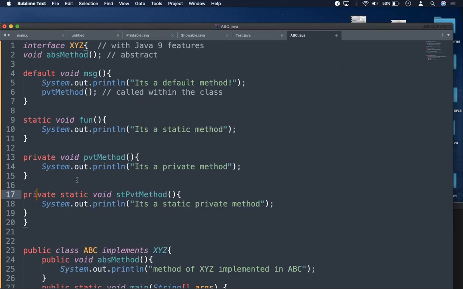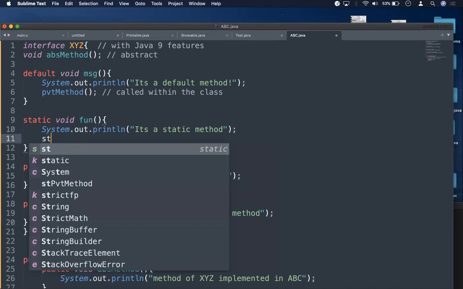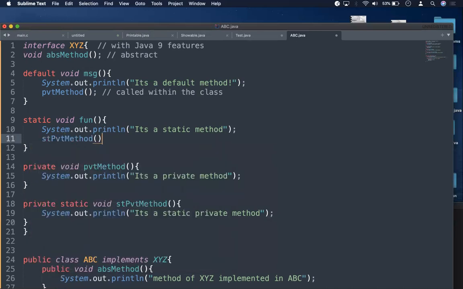So what we can do with a private static method is make use of this private static method in another static method. So now I write here a static method that calls the private method. Because it's a static method, another static method can call it, right? So it is called within the class or interface, right? I'm actually in the interface, called within the interface. So this fun method can be called directly with the interface name, that is xyz.fun, and then the static method also gets called.